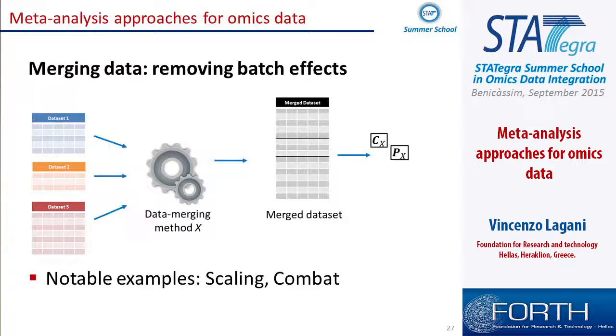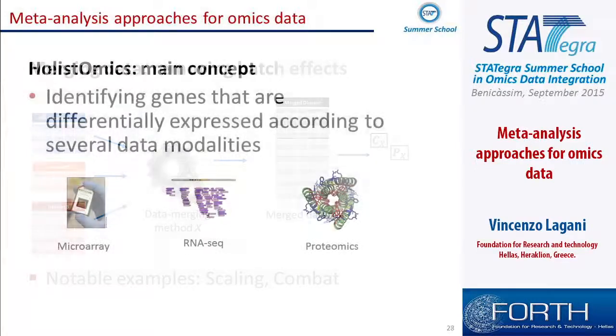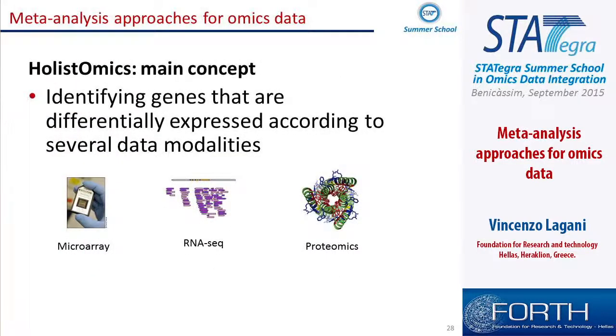So that was regarding merging data. Now I'm going to present a work that we developed inside STATegra that we called HolistOmics, a pretty nice name in my opinion. I'm not the one that invented it, but anyway. This work came from the problem and settings we had in STATegra: different types of data that we want to somehow merge. Again, here we want to perform a vertical integration.